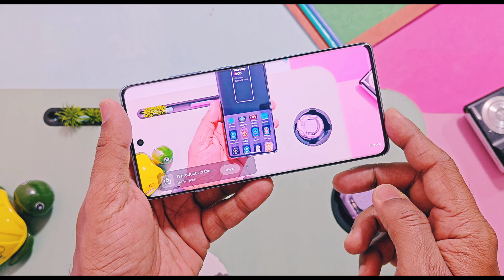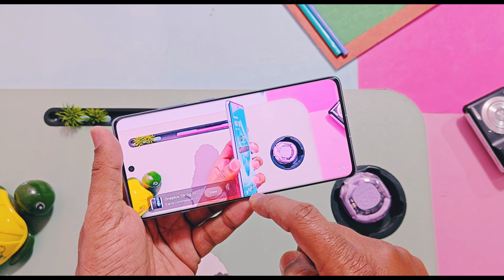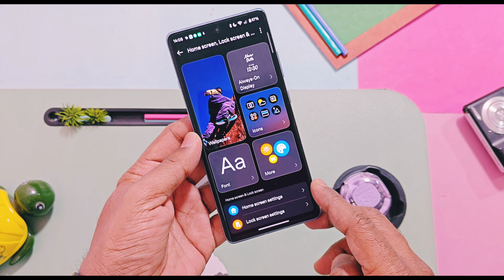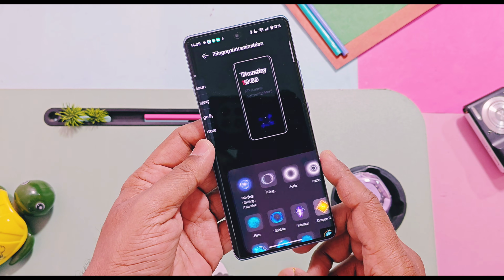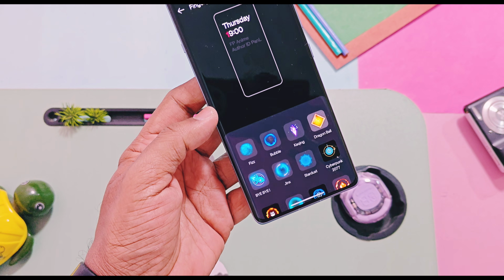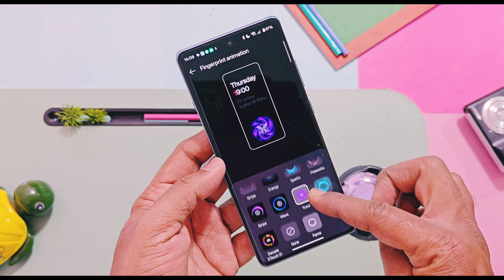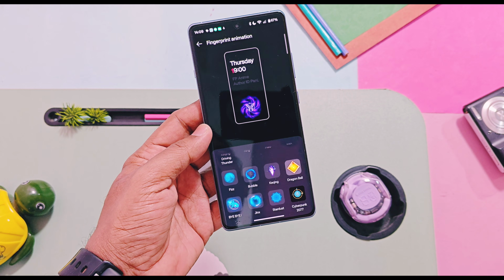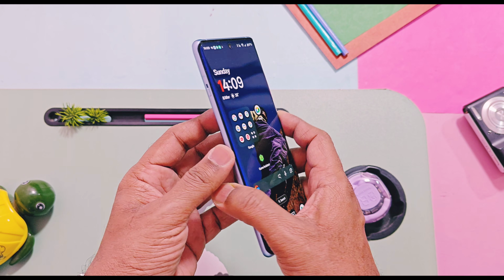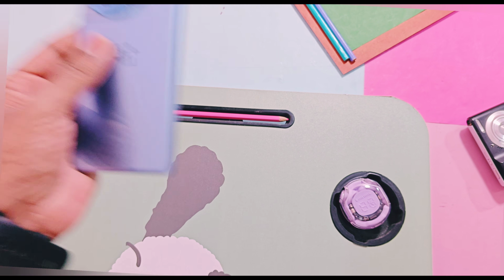But I got this new module which has more refined, bigger fingerprint icons and animations that stay slightly longer while unlocking the device. This gives a more pleasant experience as compared to the previous fingerprint mod video. So we'll quickly check out the preview of all the fingerprints, their changes and which new fingerprint icons we'll get in this mod. At the end I will tell you one possible way to use it without root. Now without further delay, let's get started.